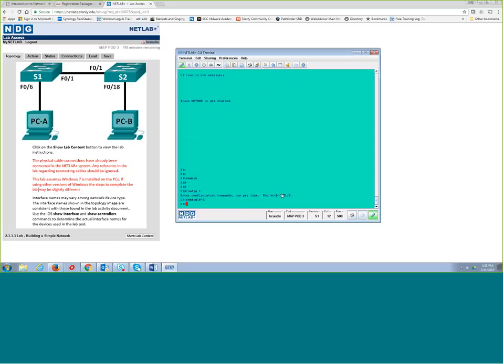If I'm sitting out here and I want to do a show run and I try to do a do, you know what, that's a good question, because I haven't tried that. It won't work here, because it's only when you're inside of configuration mode and you want to run a command that's normally not in config mode. So basically it puts the command into the context of just privilege exec mode.